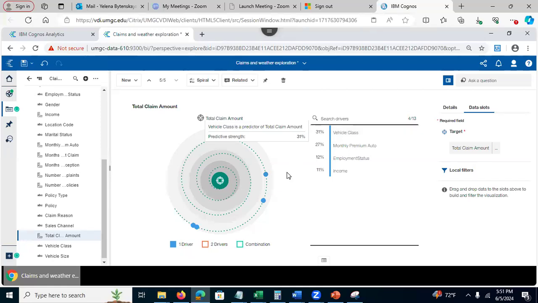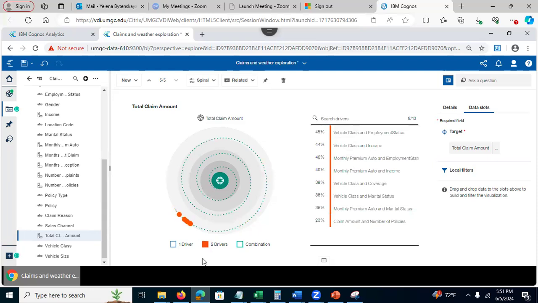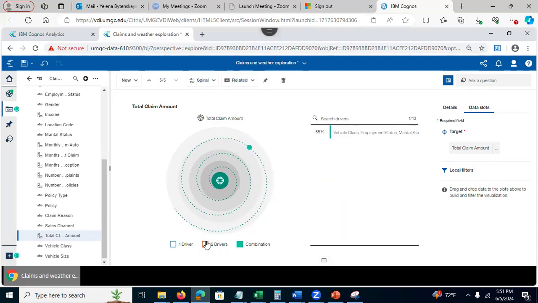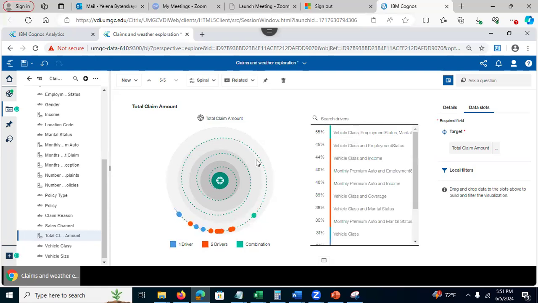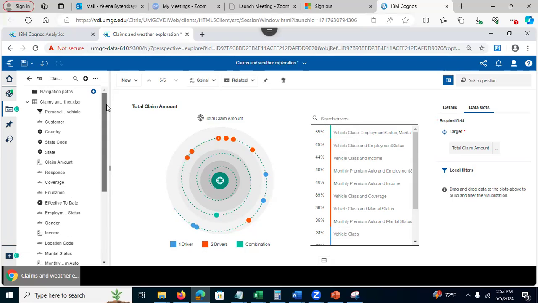So this is a one-way driver, a one-column driver; two drivers is a two-column combination. You can toggle which one you see. That's not driver analysis, that's a spiral model. I'll show you driver analysis as a spiral model sliced.